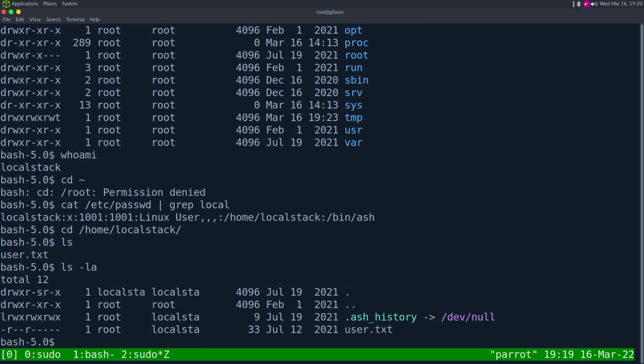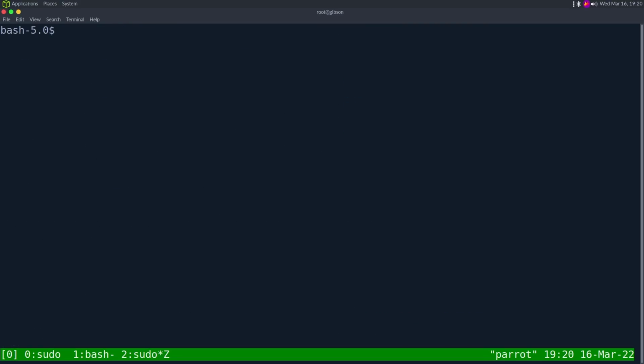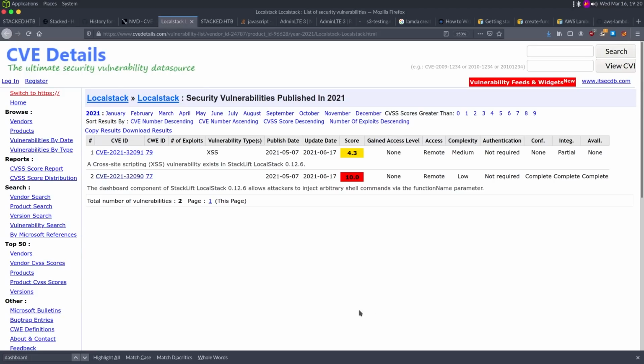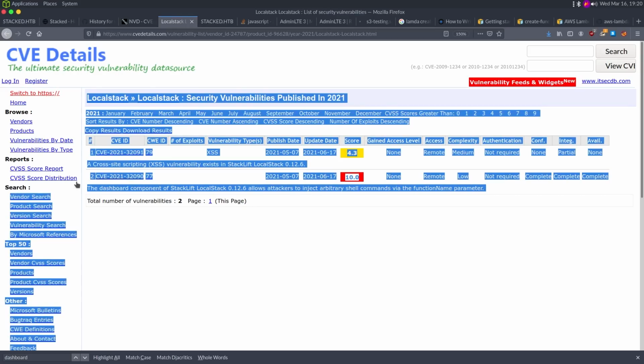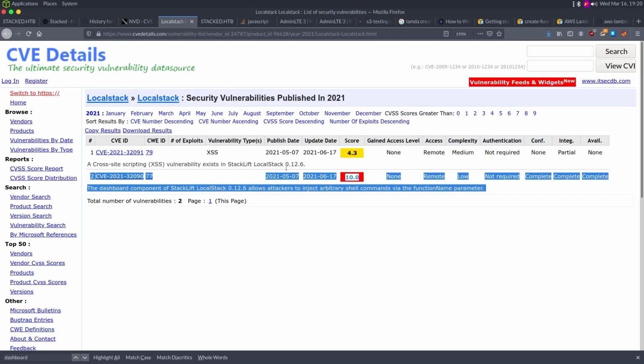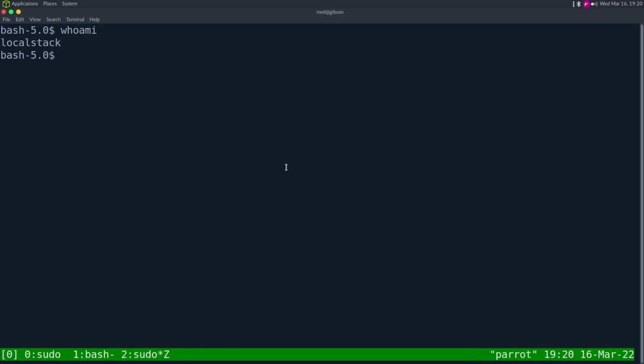There's nothing really else here. But this is also where the box gets extremely hard, because you normally don't expect to find a 0-day in some type of software, but LocalStack is not meant for production. It's development software and does have a lot of bugs. And I say 0-day because if we go back to this MITRE page, we already exploited this one, and there's no other CVEs out for it. But if we hunt for a CVE here, we will find one.